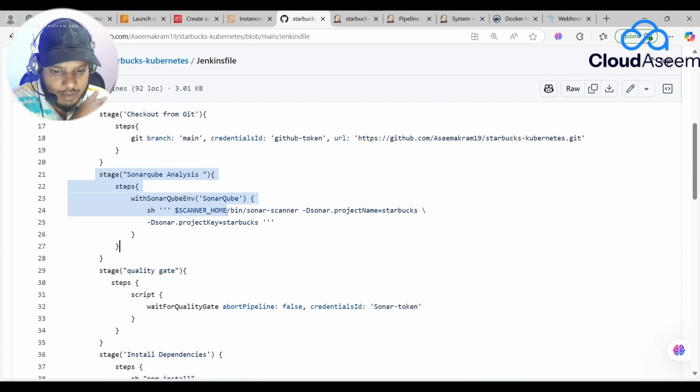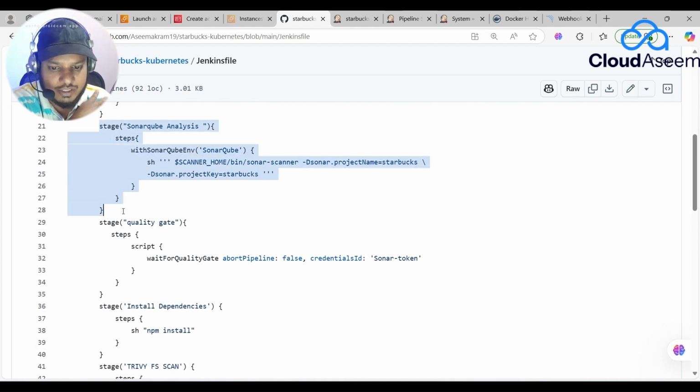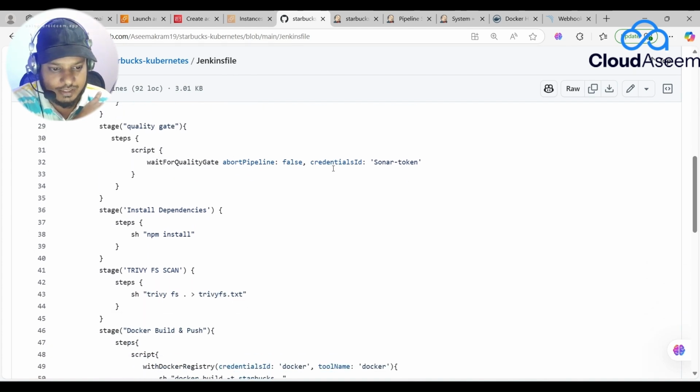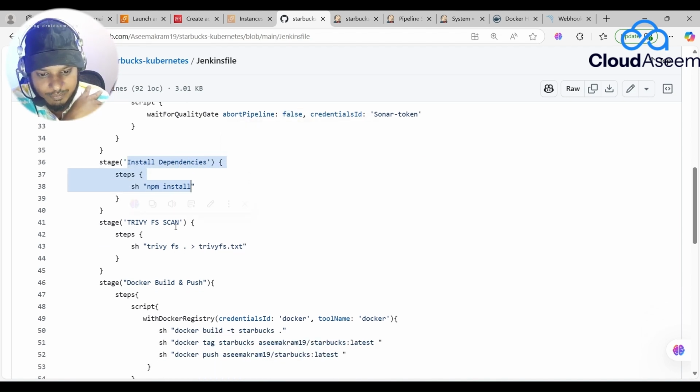Then afterwards, I'm going for the quality gate from SonarQube. Before that, I'm going to scan this code with the SonarQube server. SonarQube server already I have configured, right? You remember that. I have given the URL and the token as well, in order for Jenkins to authenticate and integrate with SonarQube, right? Quality gate, I'm saying it is false, because if the SonarQube quality gate, by default whatever has been configured, fails, the pipeline should not stop, because we have not added any developer to fix it, right?